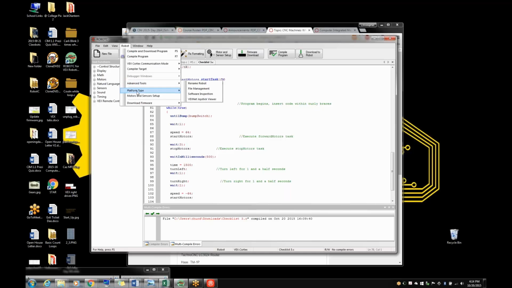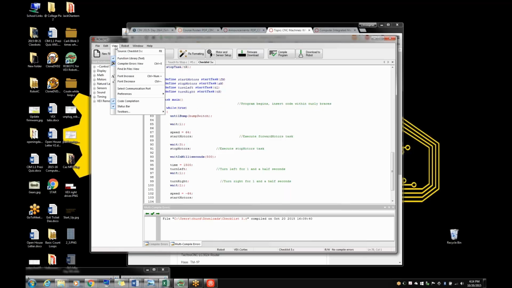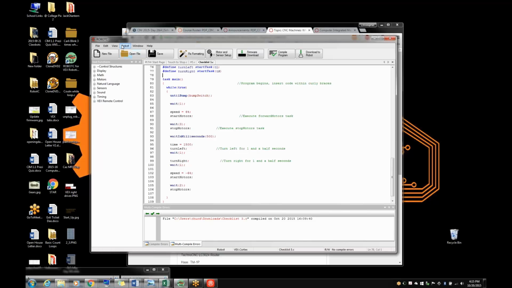Natural language doesn't exist except for Project Lead the Way. Any other schools that just have Robot C don't have the natural language. With my sim kids, I try to avoid having them write natural language. We do that in POE, but for the most part I've tried to get my kids out of the habit because it's a simplified code. It doesn't exist in the real world.